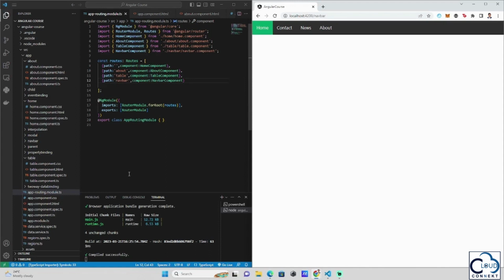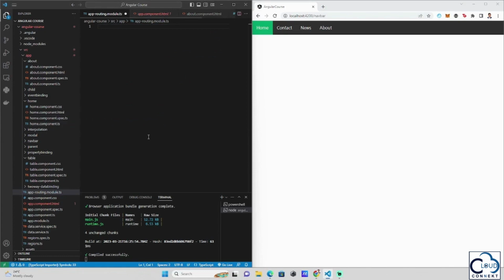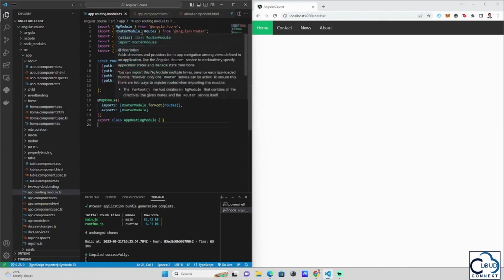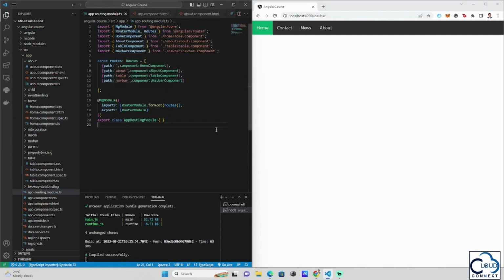I always tick yes on that one because if I don't tick yes to it, I have to create this app-routing.module.ts manually, and that file is just gonna be pure blank, and you will have a hard time importing the NgModule, the RouterModule, and Routes if you're still new to Angular.